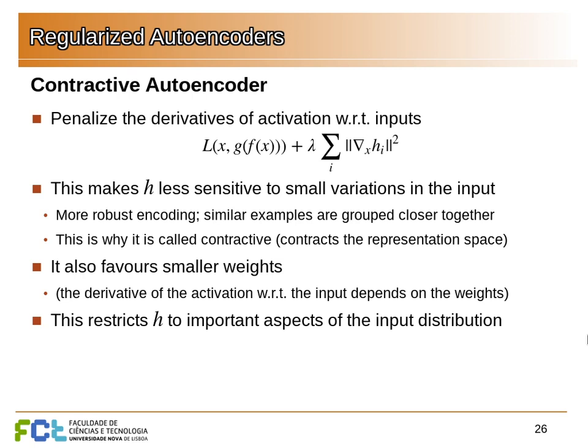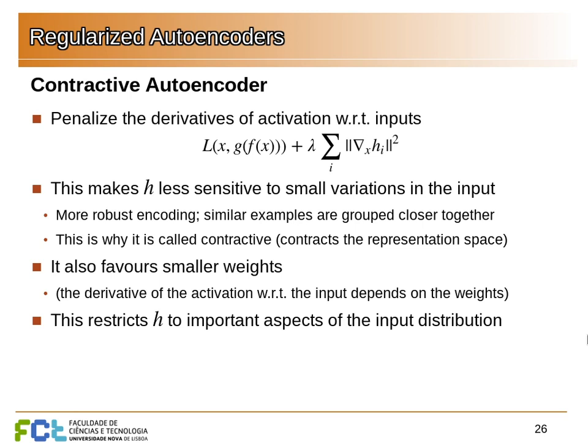And we are making the autoencoder, or the hidden representation, more robust or less sensitive to those changes in the input. So this tends to encode similar examples grouped together, because if there are small variations between one example and the other, the autoencoder will try to reduce the encoder's sensitivity to those small variations. And this is basically why it's called contractive, because it tries to squeeze together the representations of similar examples. It also favors smaller weights here, so this has an additional effect of reducing the danger of overfitting.